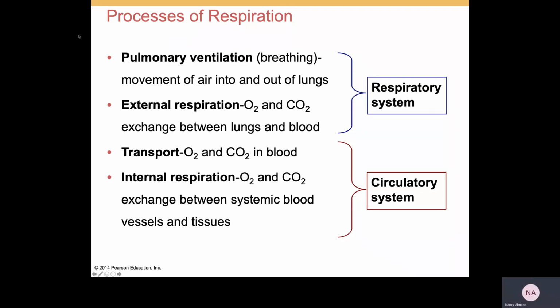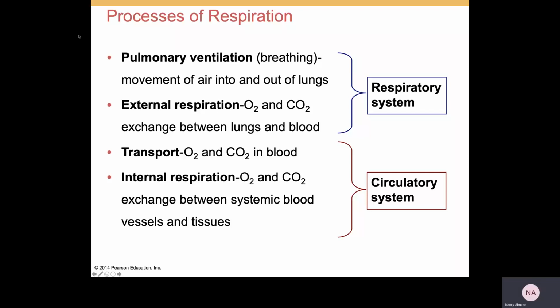There are multiple processes involved in respiration, which include pulmonary ventilation, a fancy way of talking about breathing, external respiration, which is the exchange of gases between lungs and blood, transportation, which means we're moving either oxygen or carbon dioxide around, and internal respiration, which involves gas exchange between systemic blood vessels and the tissues in the periphery. When we talk about the circulatory system, we are talking about the transportation of gases as well as internal respiration.